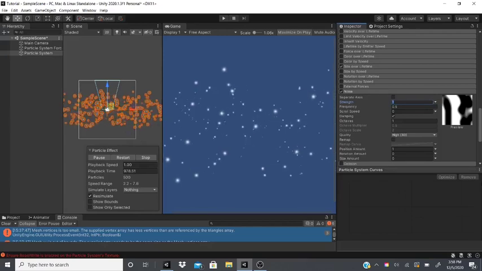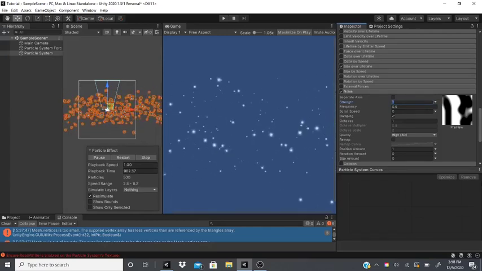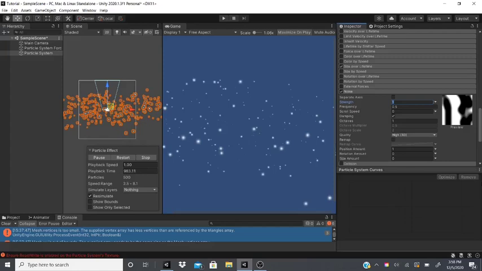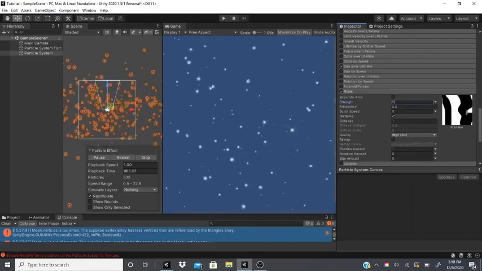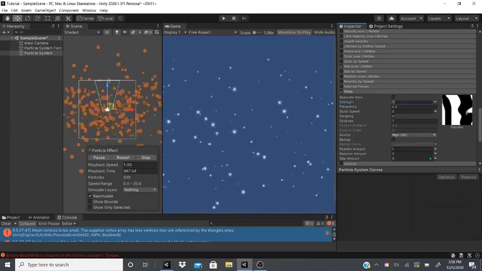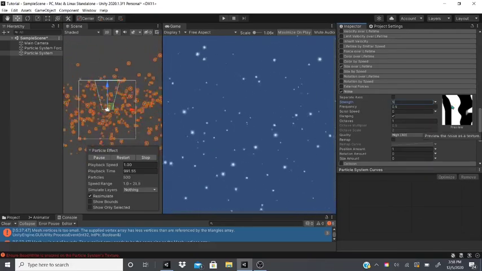I usually go between 1 and 5. I honestly didn't know you could go that high. If I put, let's say, 5, even that seems like a little too much. You can see it starts scattering everywhere, almost like fireflies or something. Now let's set this back to 1.